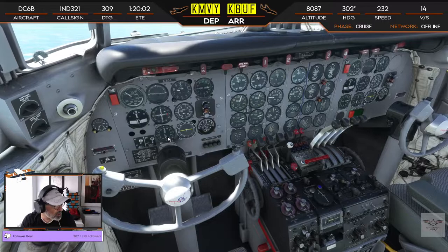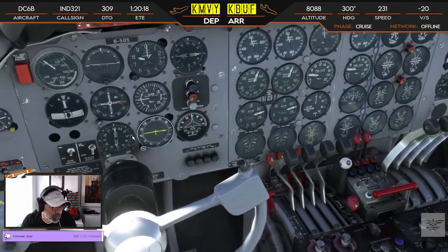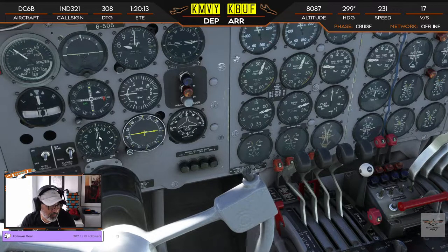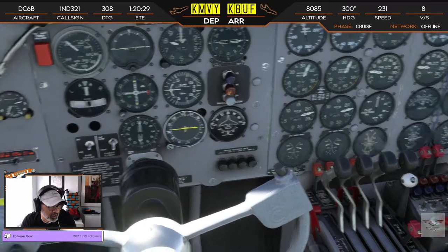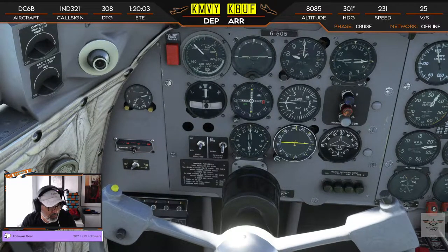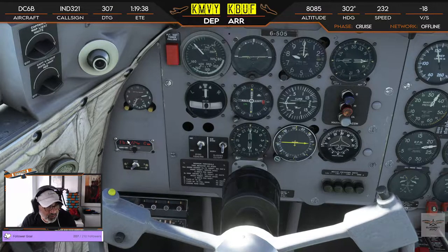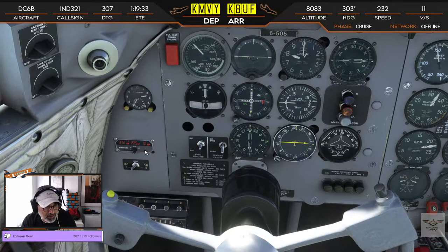And there you go. You see our VOR needle has gone behind us because that VOR is behind us now. And the other VOR is coming into range because the needle has moved and is pointing directly ahead of us. And if I go to nav 1, it tells me it's 37. So 40 miles was the range of it. And it's telling me at 225 knots, I'll be there in 10 minutes.